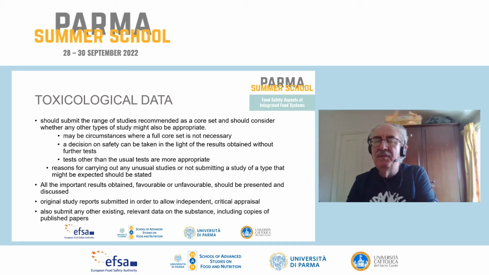So it said that you should submit the range of studies recommended in the core set and should consider whether anything else would be required or might be appropriate. And now, to my mind, that's the most important statement. Toxicology and toxicological testing of a regulated product is not a case of going down a list of studies and just doing them. It is a case of looking at the evidence that comes from those studies and deciding what data you need to achieve the aim. And that is to protect, in most cases, human health. But it said the reasons for these less than usual studies should be described scientifically.